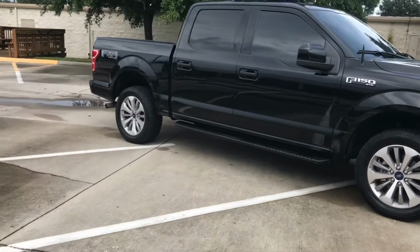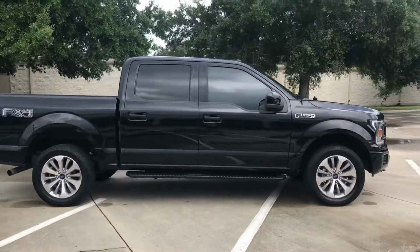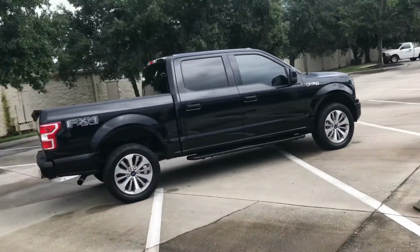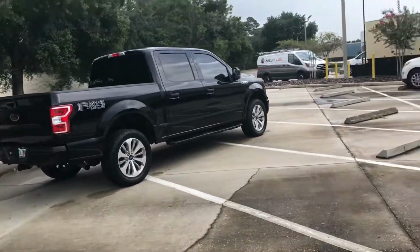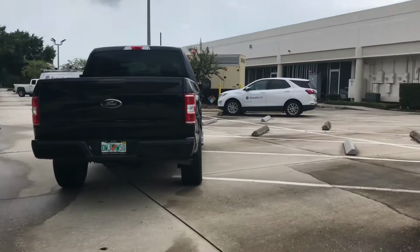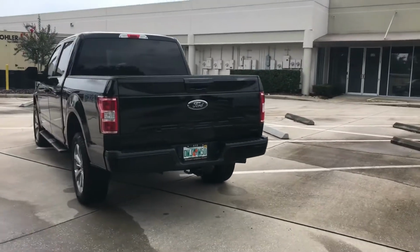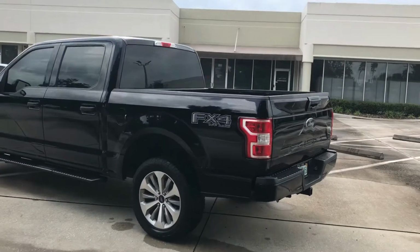So here's a quick walk around of how the truck looks. You know, how it's been over the last year. A lot of things have changed on it. Definitely want to get some exhaust, and I just think the level just fits now. Before, I wanted the 6-inch lift. Maybe one day I'll do the 6-inch lift, but as of right now, I've just been throwing a ton of money in the stock market and watching that grow, and I feel like that $5,000 to $6,000 that I would spend on a lift would be better put somewhere else.